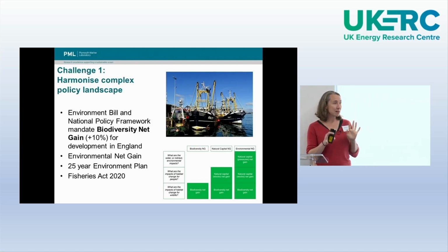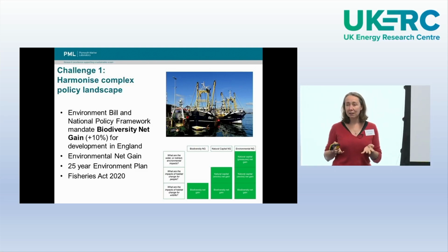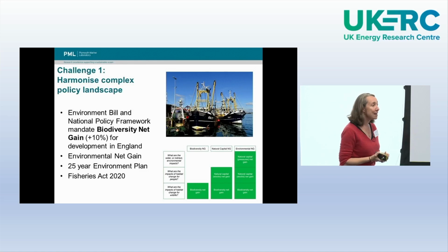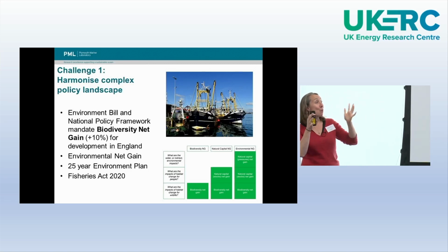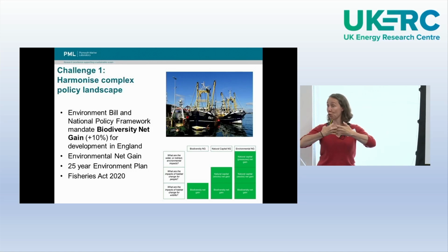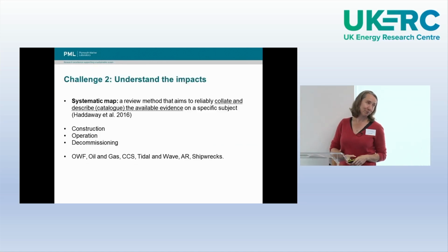So harmonising these landscapes, if you think about BEIS and how well people within BEIS talk to each other, give you all a minute to think about how well conversations go within BEIS. It's the same in DEFRA. They don't talk particularly brilliantly within the departments. Think for a moment what it's like trying to get them to talk across departments. So an incredibly complicated landscape.